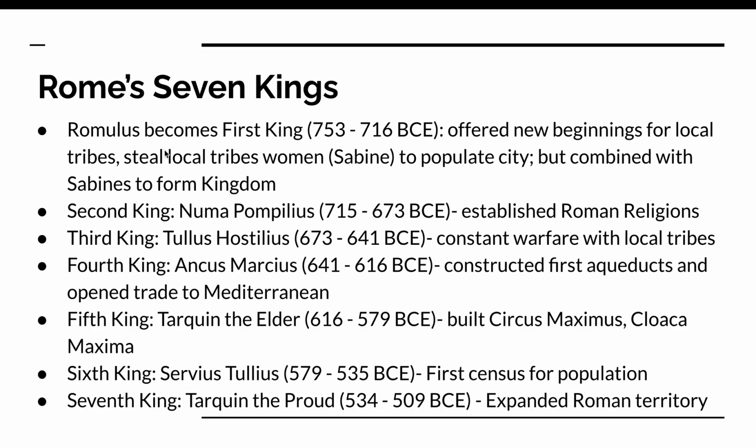We see local trade, we see populations growing, we start to see religions growing, we start to see warfare, we see the first construction of aqueducts, which bring water to Rome. We see the Circus Maximus, which is this grand structure in Rome. We see the conduction of the first census, which is a way of calculating how many people live in Rome. So we do see some developments, political developments, economic developments, religious developments, but there are some corruptions.